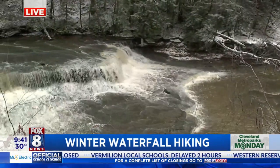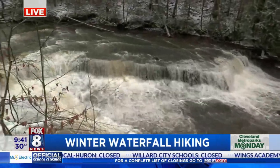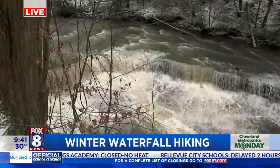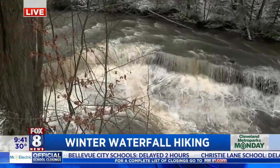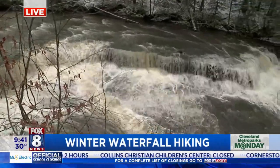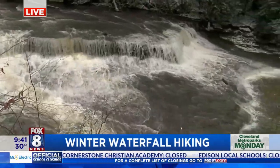That app definitely helps guide everyone through this, and you have 10 wonderful winter waterfalls that people can take advantage of. Yes, so this month we're doing the '10 to Explore' and there are 10 waterfalls throughout Cuyahoga County. Sorry to the west siders — it does skew a little heavy on the east side where we've got more waterfalls — but there are interesting falls like Quarry Rock Falls, where we are right now, to the tallest waterfall in Cuyahoga County over at Mill Creek Falls in Garfield Park Reservation. So there's a little bit of something for everybody.